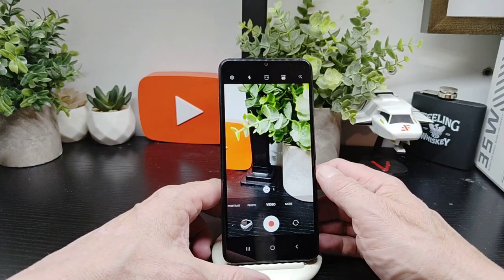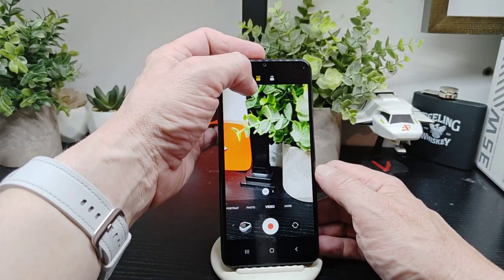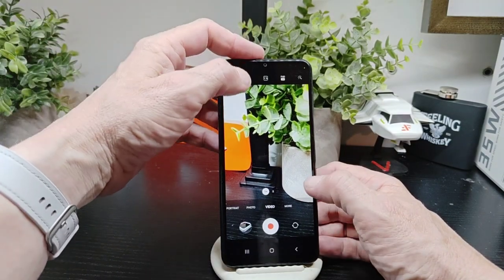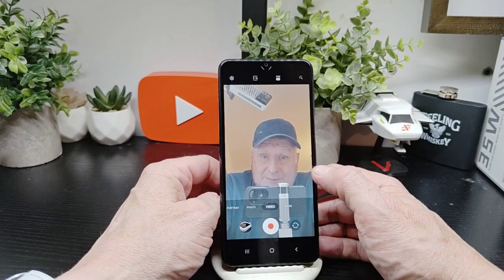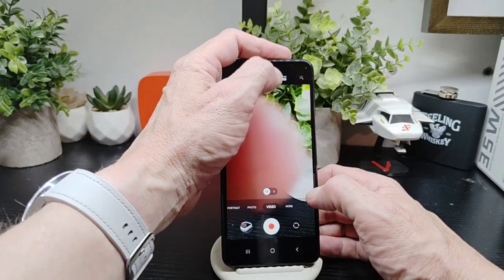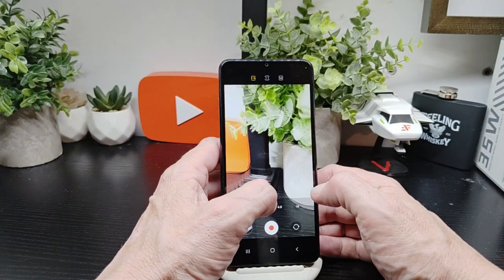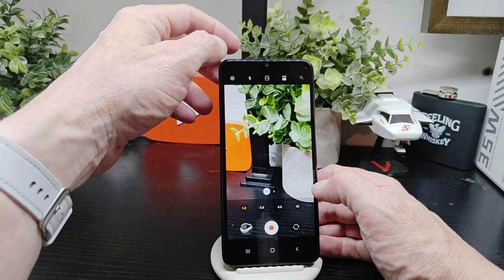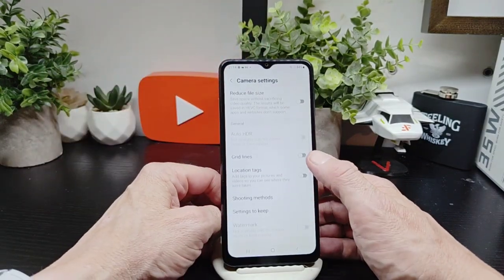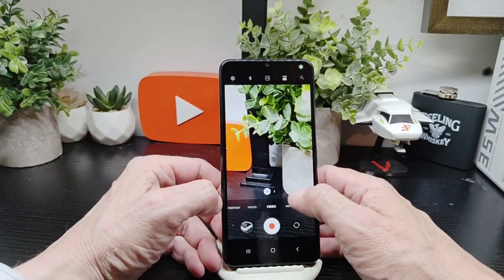Video. So you have FHD 60, 30. No, FHD 30 and HD 30. There's me, hello. And we go on to 2. That's pretty much it in the video. In the settings, same again. That's pretty much it in there.